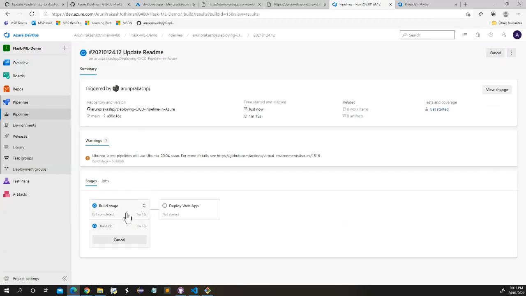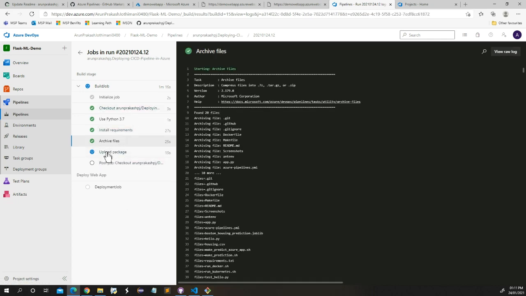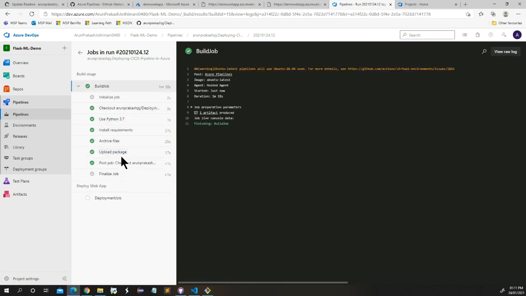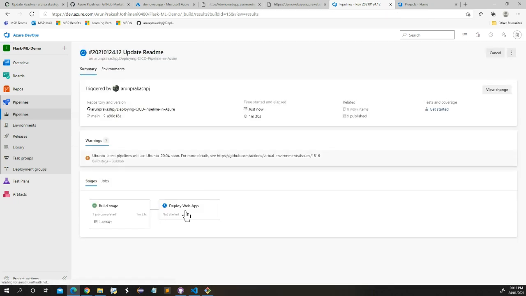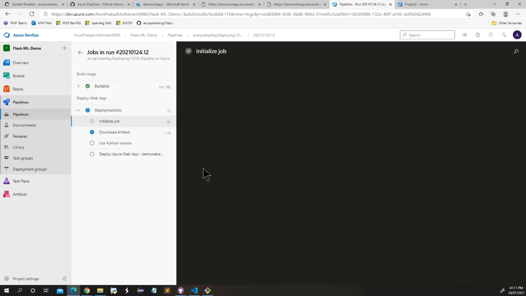It is running, and we can see the process, like we have uploaded the package, now it's in post job, it's finishing, so it will go to deployment in a few moments. Yeah, build completed. Now we are going for deployment. It may take a few more seconds to complete.